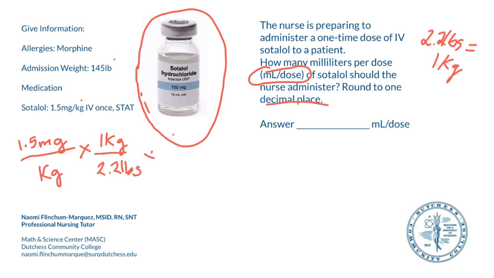We're also going to say we know that this patient weighs 145 pounds. And we don't have to put anything on the bottom here. We can just keep going. You can put it over 1 if you want to. We also know that we're supposed to, what else do we know? Oh, our drug here. It looks like it comes in 150 milligrams per 10 milliliters, so we can't forget that. So because it's 150 milligrams, we want to put the milligrams on the bottom so that we can cancel out milligrams.